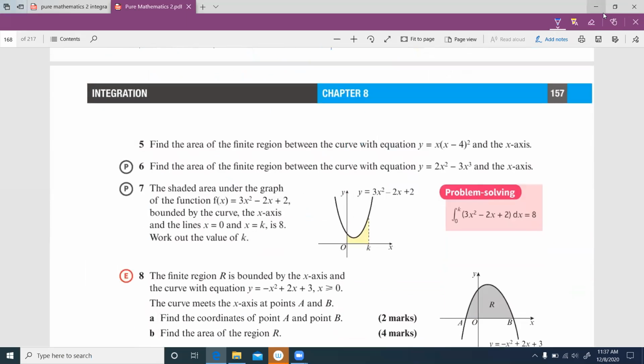Then this question also asks to find the finite region between the curve and the axis. There's an important thing we have to understand here. If you draw this graph, it's a cubic graph. The intersections with the x-axis are 0 and 4, because of this (x minus 4). Then they are referring to the graph. You can say the turning point is over here. The graph crosses at 0. It's just like this, and it comes to 4 and just turns over here and goes on.